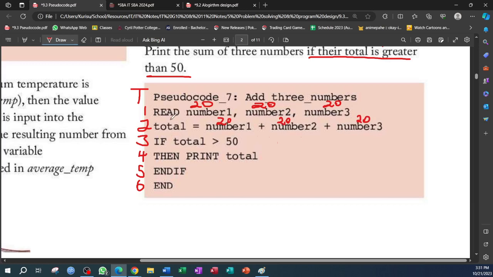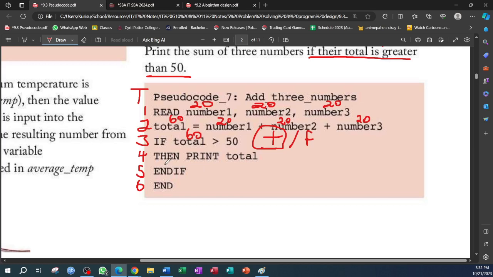So 20 plus 20 plus 20 is going to be 60. Now, is total greater than 50? True or false? True. Because 60 is greater than 50. So the answer is going to be true.